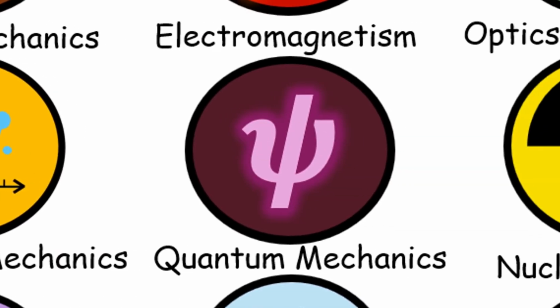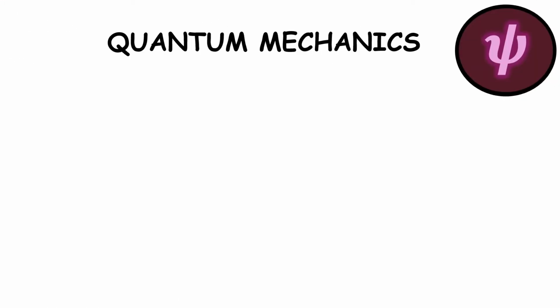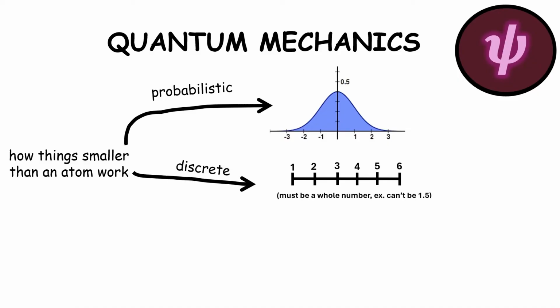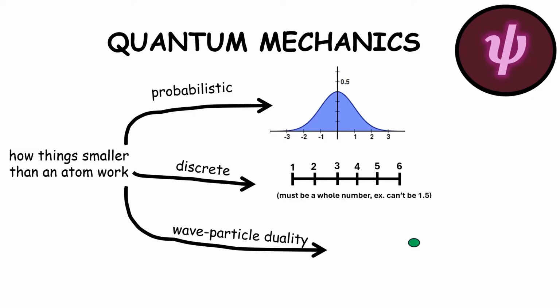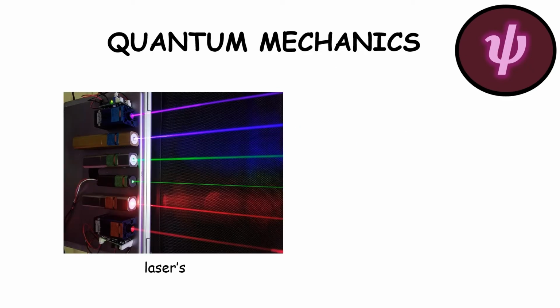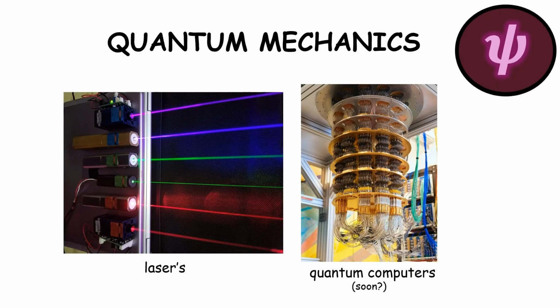Quantum mechanics. This is the set of rules that determine how really small objects work and interact. It's probabilistic in nature, meaning that we don't have precise measurements, and it says that most things are discrete, meaning there are only specific quantities that they can be, like energy levels. A key idea is wave-particle duality, whereby objects at this scale also behave like a wave. It has uses in more specialized areas like lasers or quantum computing, or several other areas of physics.